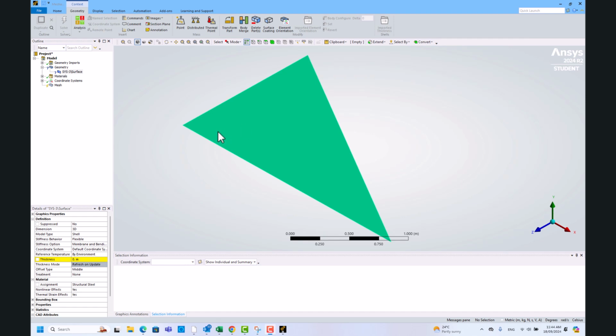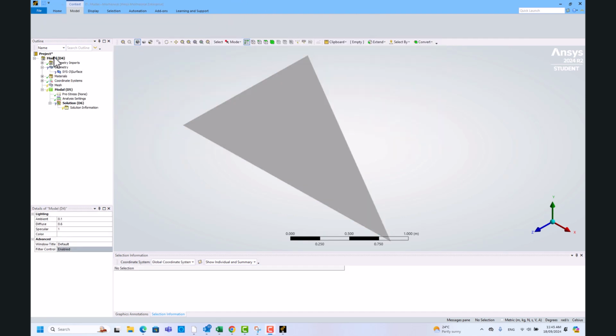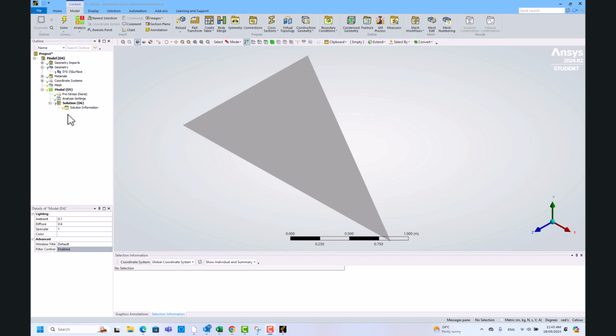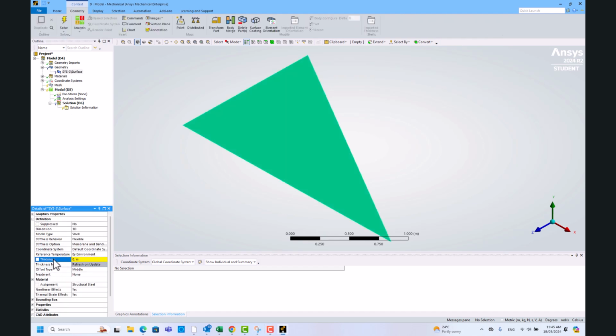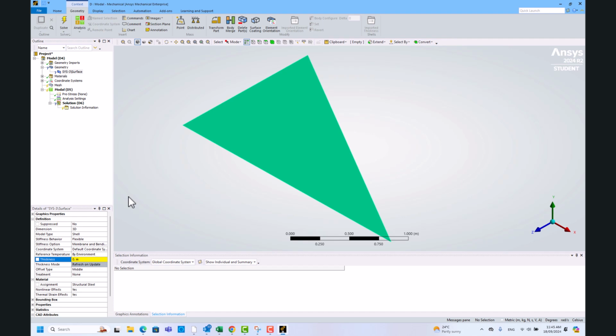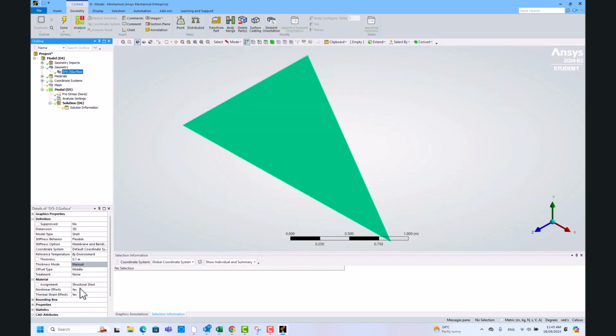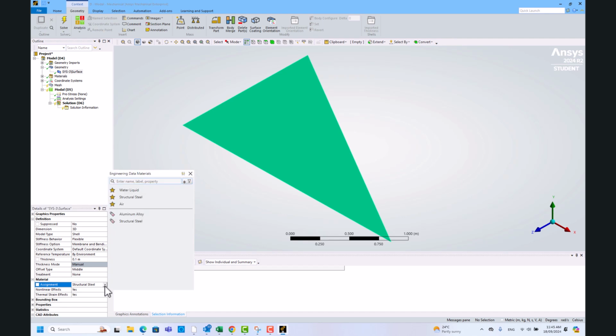So go into the model. Now we have loaded the model, and the first one has a question mark because we haven't defined the thickness. So we define the thickness as given, 0.1 meters, and we also want to change the material, because the default is structural steel.